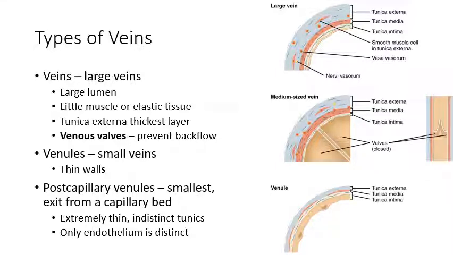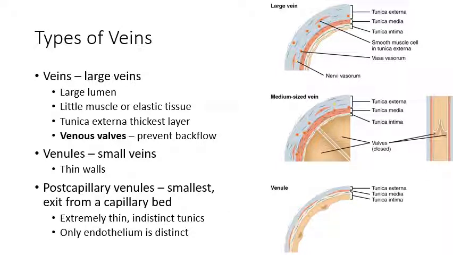Another feature of veins is that they have valves called venous valves periodically throughout the veins. Those valves are just to prevent blood from flowing backwards. It's actually a little bit difficult to get blood flowing through the veins because you have very low pressure in them. So in arteries, blood pressure is what's mostly driving the flow of blood, but in veins you have very little of it. So you have to rely on other mechanisms for driving the flow of blood. And the valves are basically there to ensure that once you make some progress on pumping that blood back to the heart, you don't lose it again.